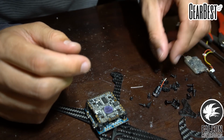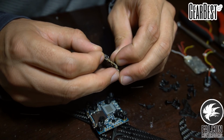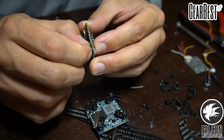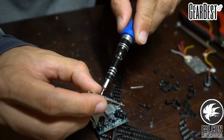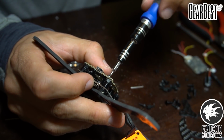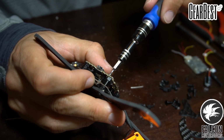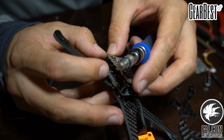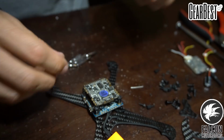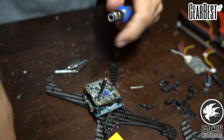So let's take our M2 screws, which are these guys here. And we'll put our spacer on. And then we'll grab our M2 driver. That's not M2. So we want to make sure we catch with that nut, which it looks like we did. And that's perfect. That's got some clearance. It's not touching anything, so that'll work. So this is going to be a little tricky, because actually it's not M2. There we go, that's it.